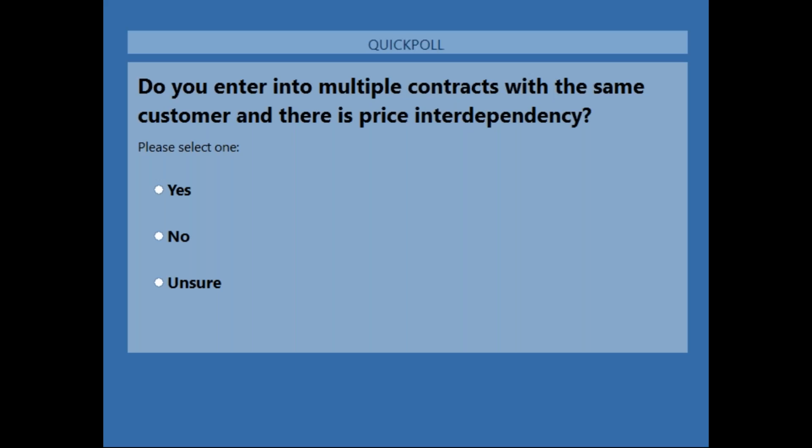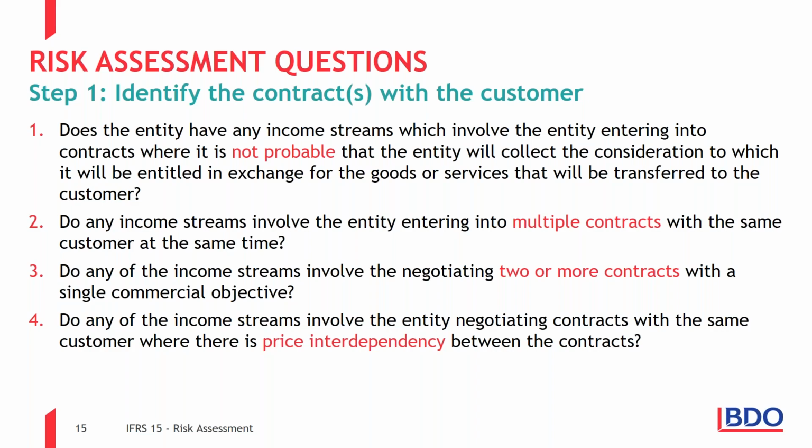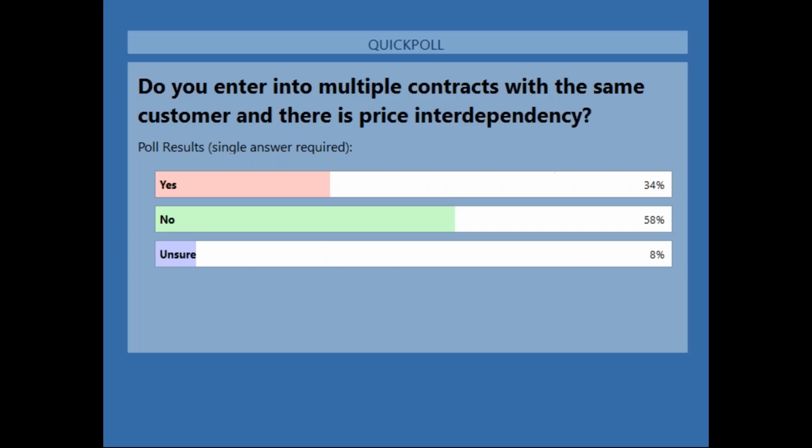All right, we've got 60% of people have voted, and I'm saying thank you very much. And if we just share the result, at this stage, 34% of our attendees have said, this happens and we should look at it very carefully and investigate a bit more, I would say. 58% would be no and 8% unsure. Obviously, the unsure will have to do some more digging.